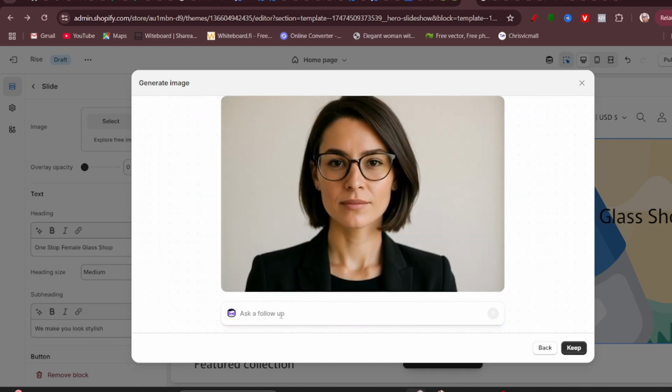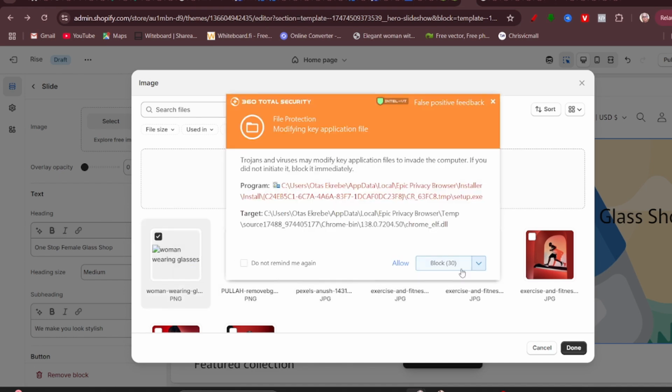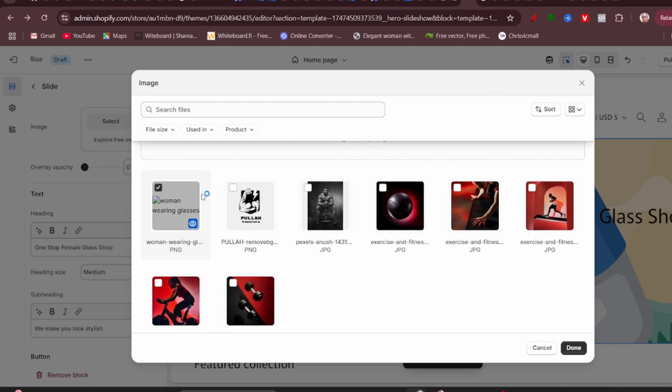If you want it to be less vague, you can. You can put things like happy woman, she's smiling, happy smiling woman. Just create a prompt that's a bit more alive, right? Not just, I just put woman wearing glasses. That's weak, right? So this is what I want to do.